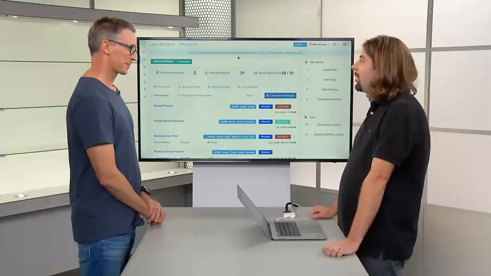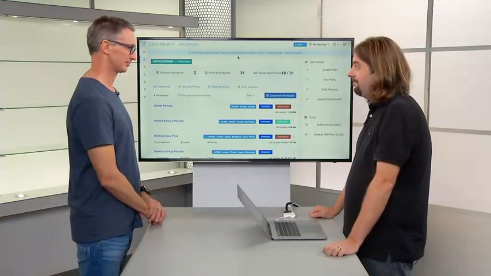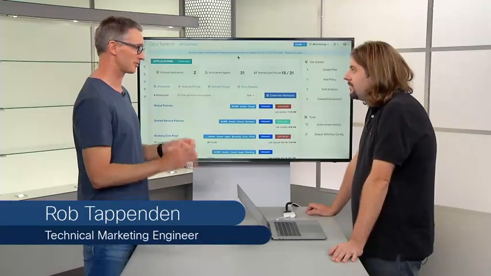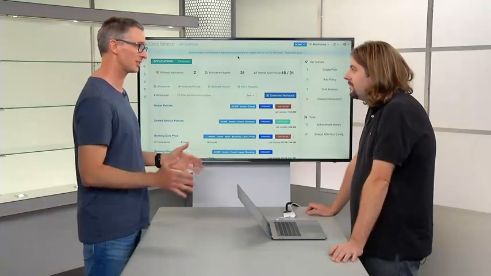Hello, Remi. Hey, Rob. So today we're going to look into how we can actually get this thing to work. I think that the agents are a critical part of our success with Titration, and we definitely want to make sure that those agents are operating well, doing exactly what we're expecting of them. So let's take a look at what happens once we've deployed and configured them. How do we operate them?